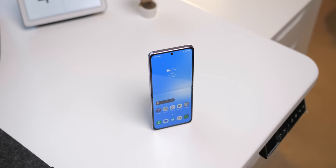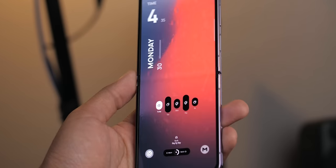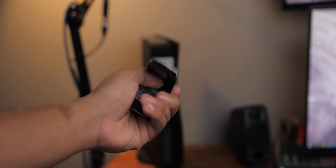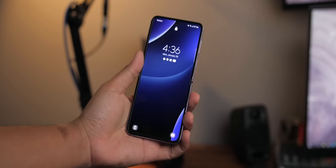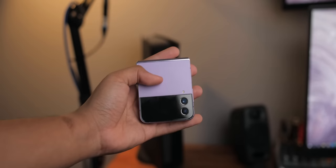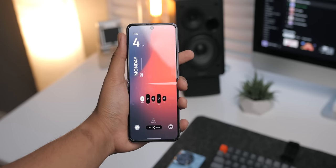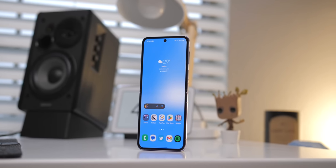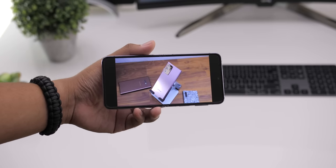When it comes to usability, there's going to be a learning curve. If you're new to foldables, this crease in the middle is going to take some getting used to — personally, I got used to it rather quickly and kind of just forget about it now. It's clearly not going to open and shut nearly as quickly as an old school flip phone, and a lot of times you're just going to end up opening it with two hands. But that doesn't take away from the satisfaction you get closing it when you're done — it's so good. I'm also a big fan of the side-mounted fingerprint scanner, especially using it for gestures. It just makes sense and this one works great. The speakers sound good, the haptics are solid, and I really enjoy how narrow the phone is. Even with this big of a panel, it's still very easy to hang onto. Thumbs up for the flat screen too.